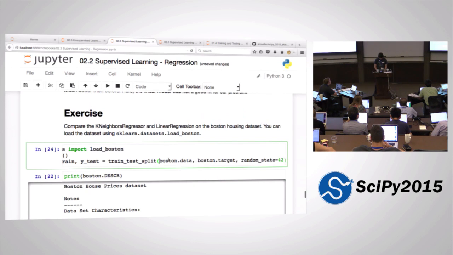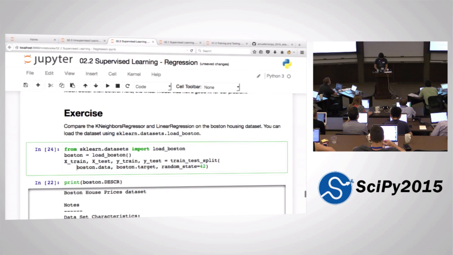Yeah, the problem is if I show the whole thing, this line is kind of long, but what it does is it shuffles the data and the target together, and then splits off some as training and some as test. So this is just doing a permutation of the data and then slicing. This is like two lines of NumPy, but because we have to write these two lines of NumPy all the time, we have this small function to do it for us. Okay. Any questions so far?